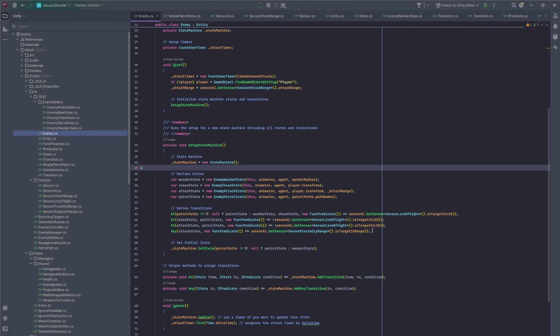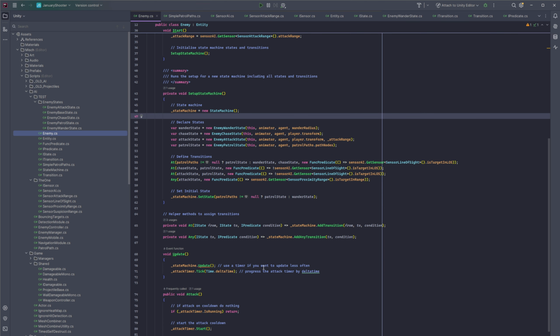So those relationships only get more complex the more states you have. A finite state machine is not a behavior tree. In fact, a behavior tree is what solves the multiple complex conditions and states. So yeah, this is the finite state machine, and hopefully you've got something out of it.